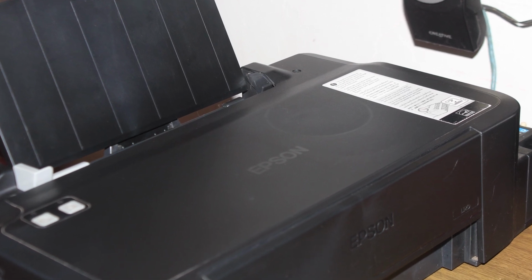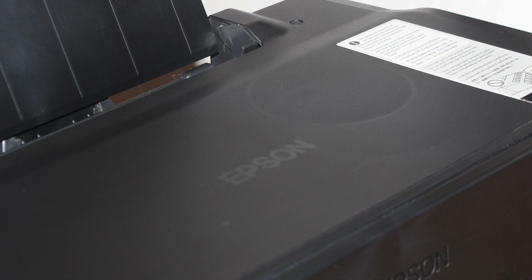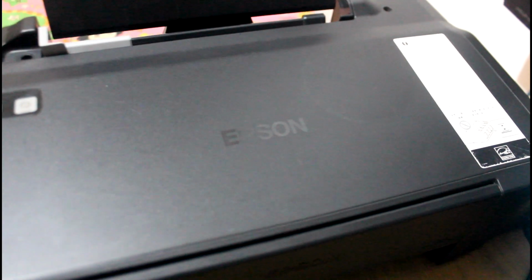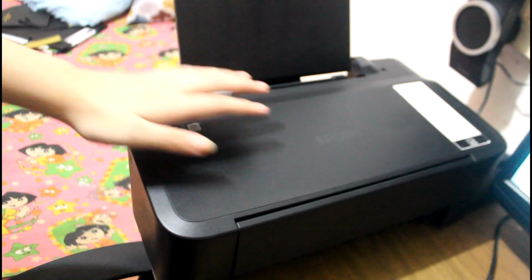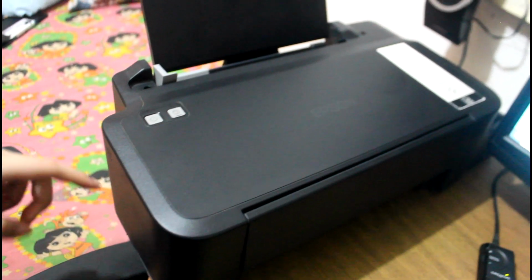This is the EPSON L120 printer. Its release date was September 2014. We've been using EPSON L120 printers in our little shop and also for our personal use for around 5 years now. It is a very good printer and is very affordable.